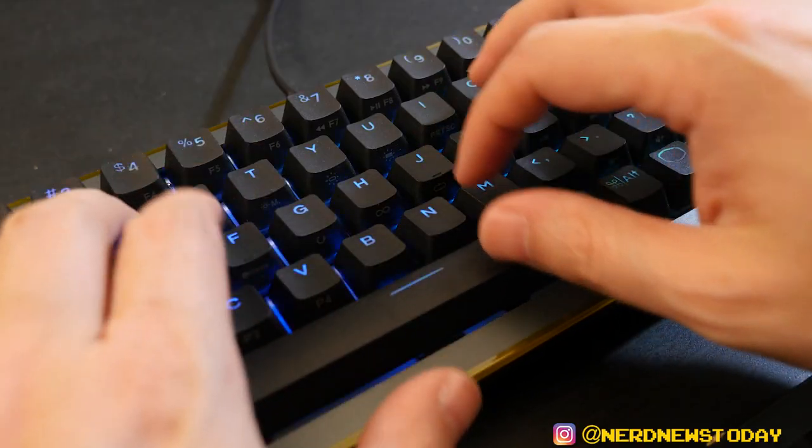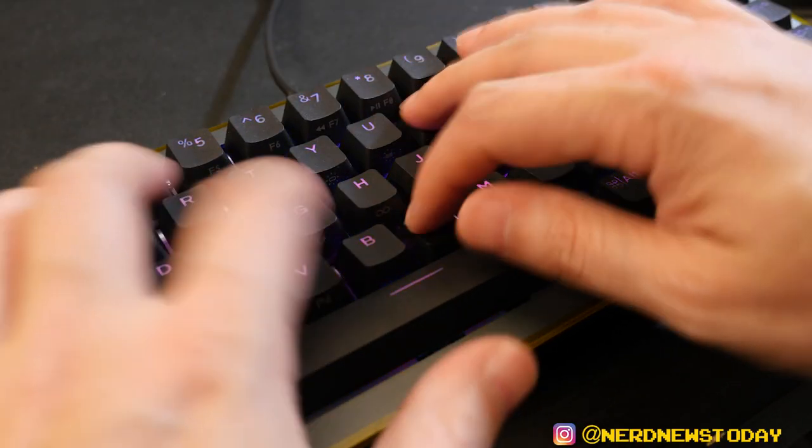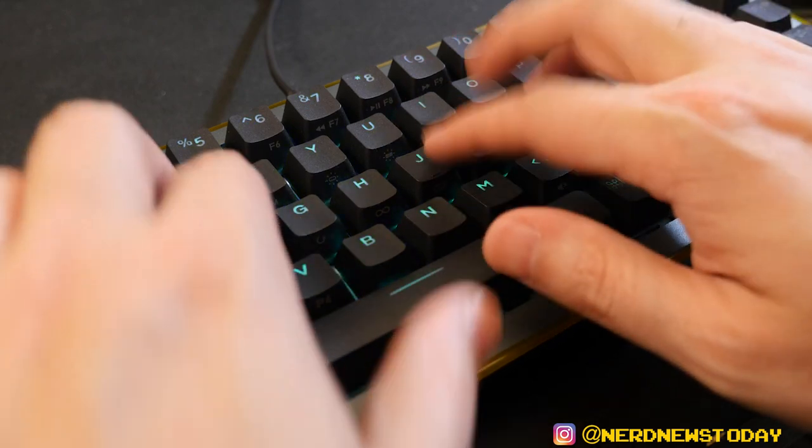Really, I don't have any negatives other than the fact that there is no Mac app, and that is kind of a big thing, but for what I do, I don't really need to map out the keys as much, and I have other keyboards I'd use if I wanted that kind of functionality. So for PC users especially, this thing is great off the bat.